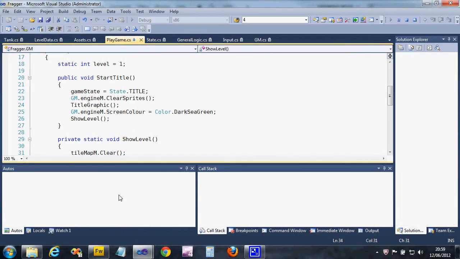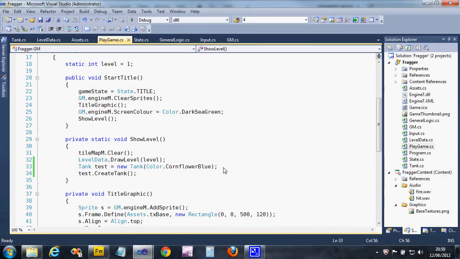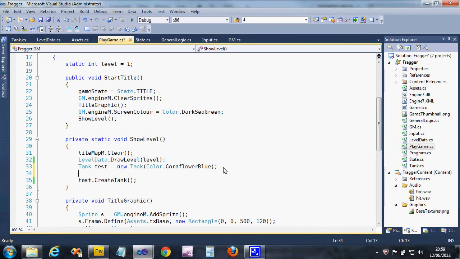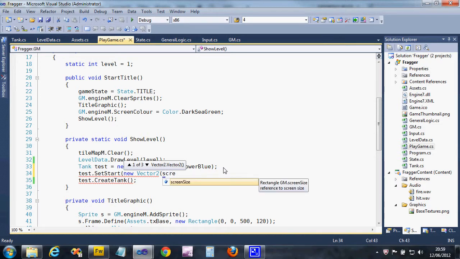So now we can test that our spawn thing works. Just before we create the tank, I say test dot set start, and it wants a Vector2, so we say new Vector2. I'm using the picker so I don't make spelling mistakes, and I just need to specify an x and y position. Let's just put some numbers in.